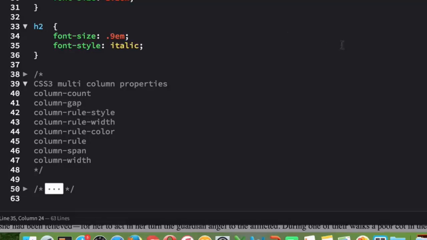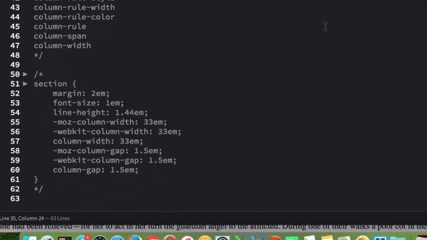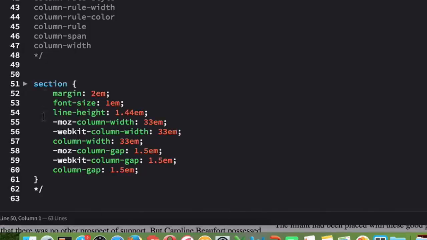So without any of those in place, at this particular point, I'm going to expand my section rule down here, and I will uncomment this. And you can see that what we've established here is I'm going to set a 2em margin for the section, which means I'll have 2 ems top, bottom, left, and right.